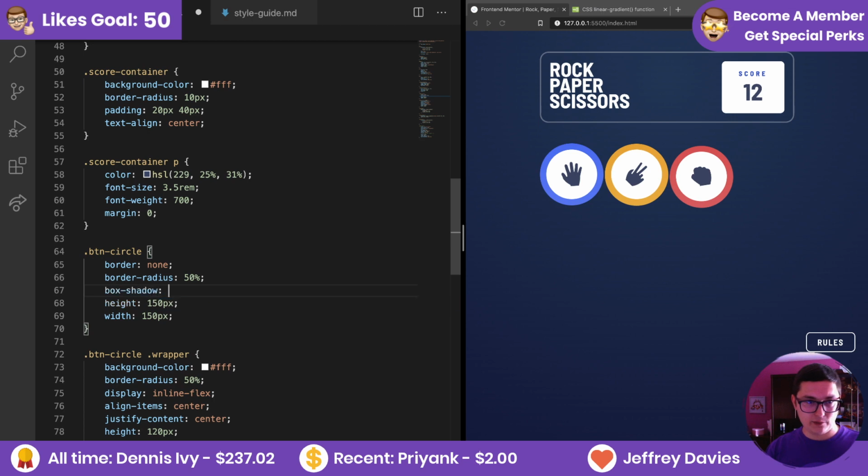Box shadow, so we want inset, so it will be inside, and we want, let's just have something. So on the x-axis 0, we want 10 pixels, the spread 10 pixels, RGB 0, 0, 0, 0.3. Okay, that's not what I want.